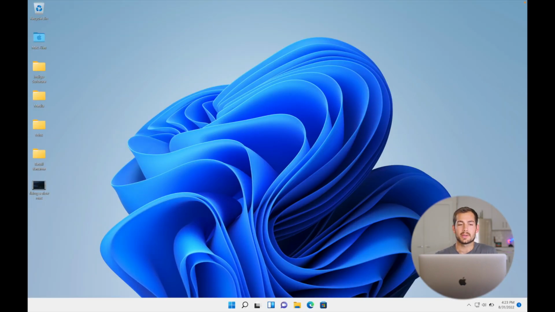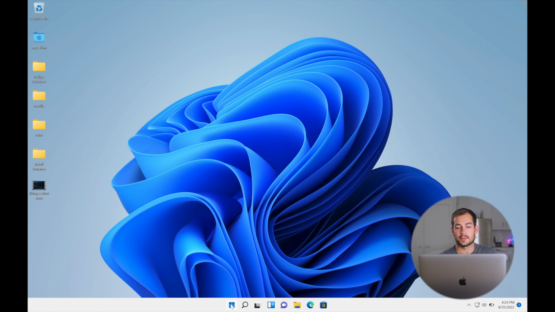So we're now in the computer, and this is what's called the desktop. So usually the desktop will only have this recycle bin right here. It may also have the Microsoft Edge browser, but this is where you can store some of your files. This is kind of like your home screen. And at the bottom here, this is new to Windows 11, we have a dock. The dock is where you're going to keep your most commonly used applications, as well as your File Explorer and the Windows button, which is kind of like your main navigation tool.